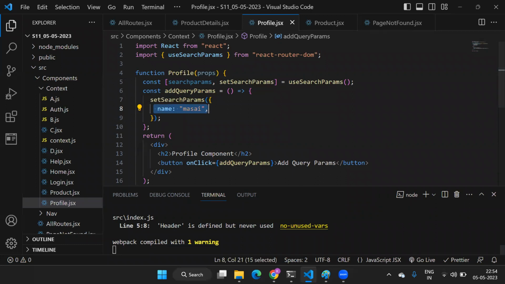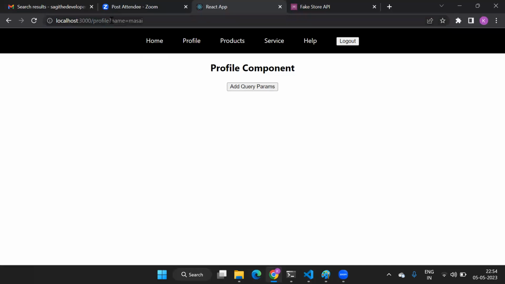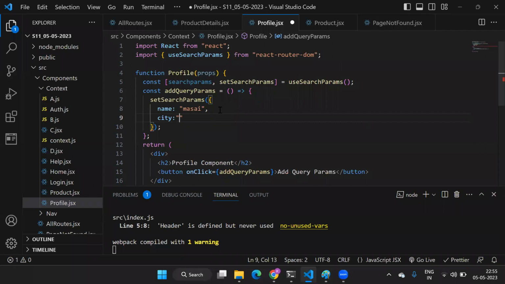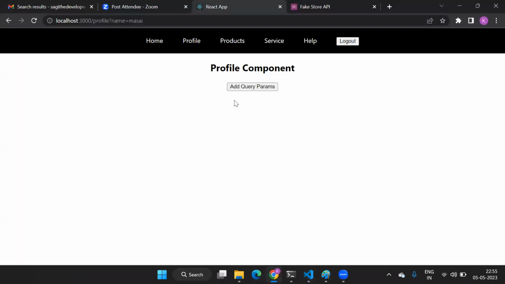Now if I go back here and click on add query params, see, I am able to add it. Suppose you want to add two. One more I want to add. I can add one more: the city where your Masai platform is running, Bangalore.